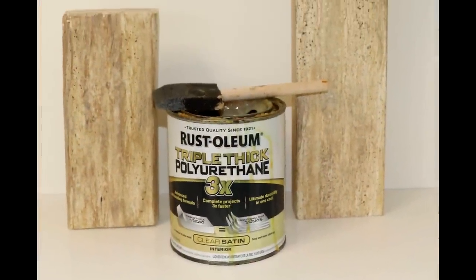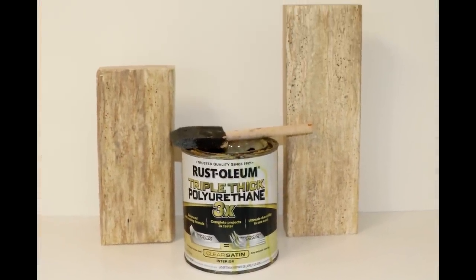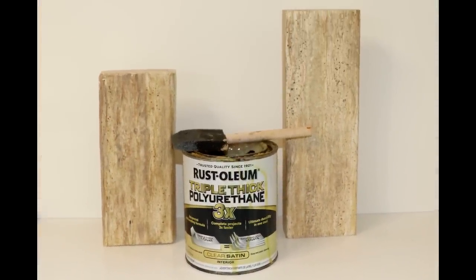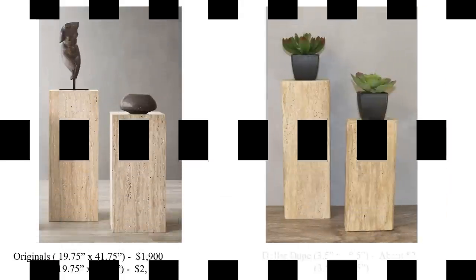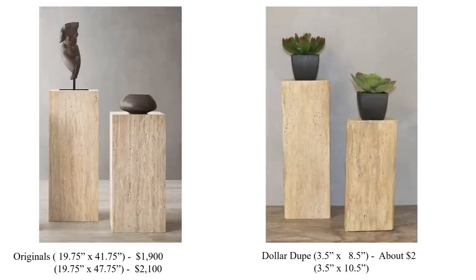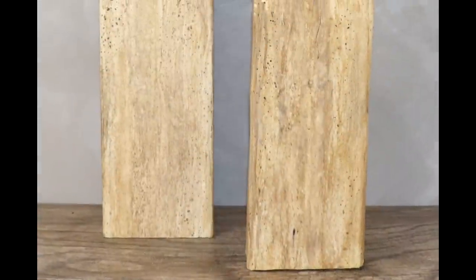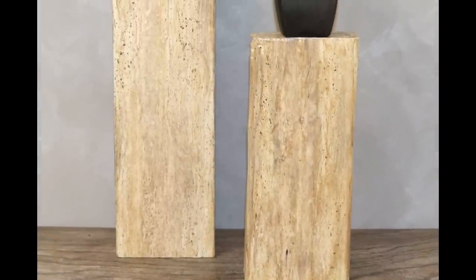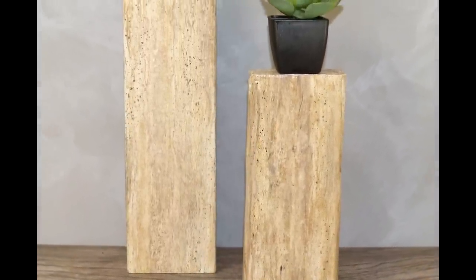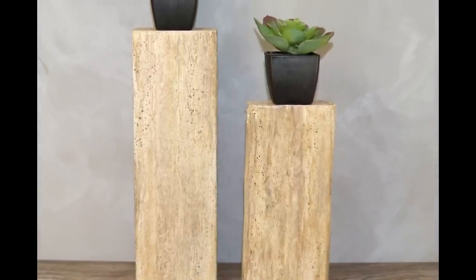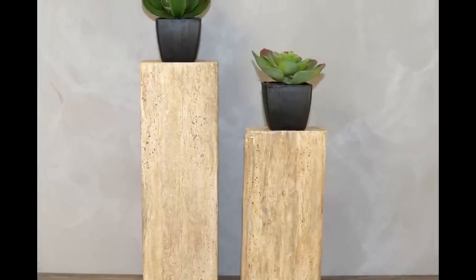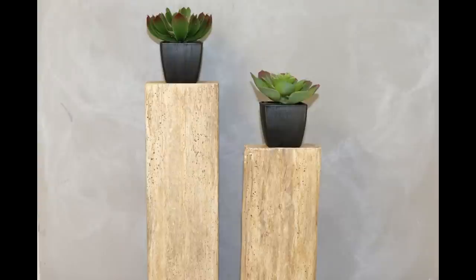And then the final step was to give the pillars a couple of coats of this polyurethane in a satin finish. And then here is the comparison with the original, and yes, these are not the same scale, but as mentioned earlier, you can easily make pillars comparable in size and use this method to create a faux travertine finish. I'm even thinking you can just glue four 2x4s together to create the larger pillars, but I think these smaller ones also look great on a shelf or console table topped with a couple of succulents for a great RH vibe on a Dollar Tree budget.